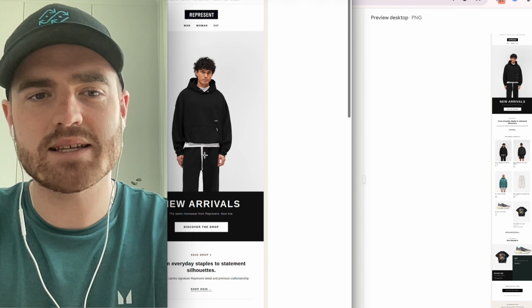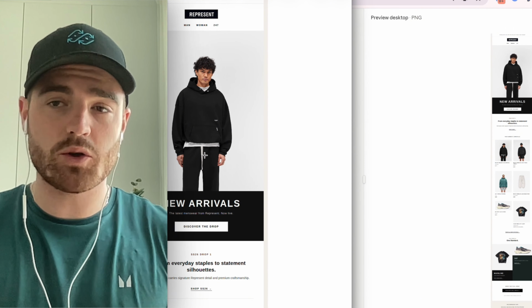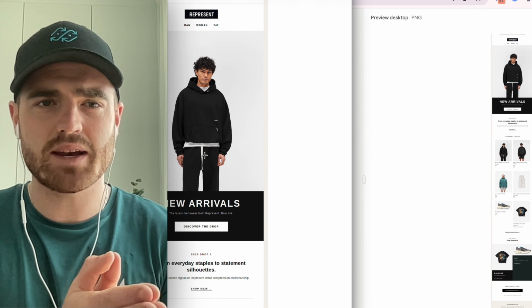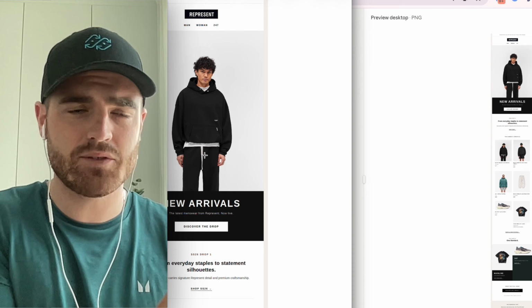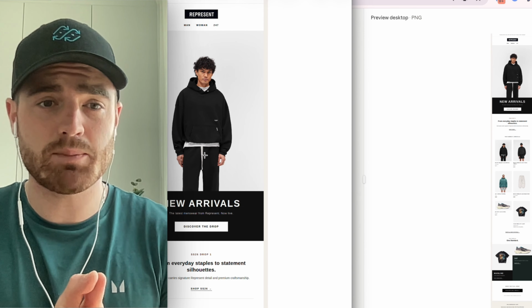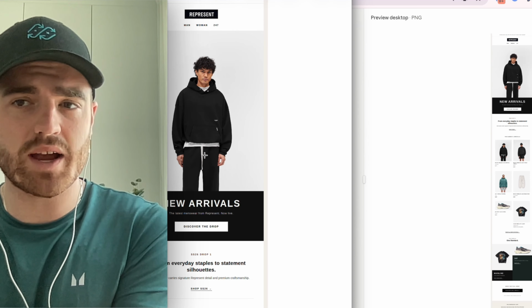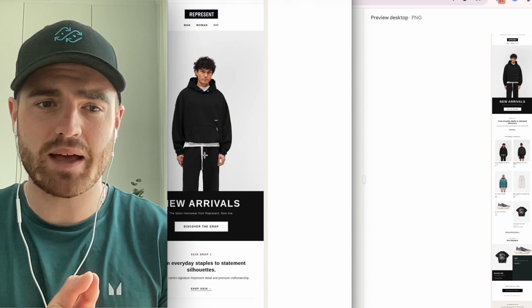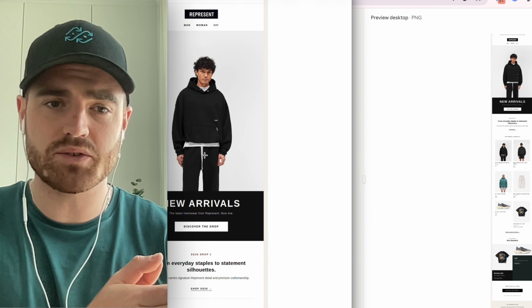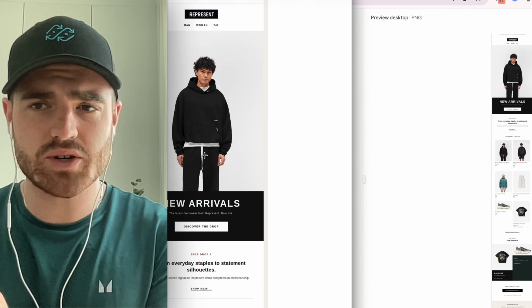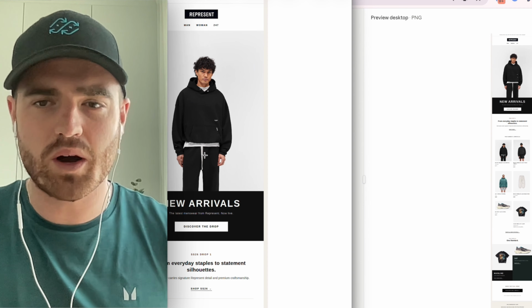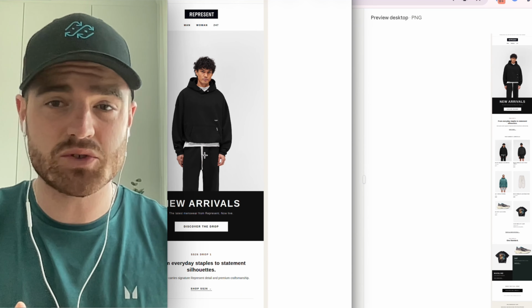Now, what I will say is you have a few options when you have the design. You can take the PNG and then you can slice that up and put it into Klaviyo. The other option is you can actually push this directly into Figma for further editing. So if you set up the Figma and Claude connector, just like we'll do with Klaviyo, you can push this straight to Figma, edit whatever you want, or else you can just reprompt it to make further edits.